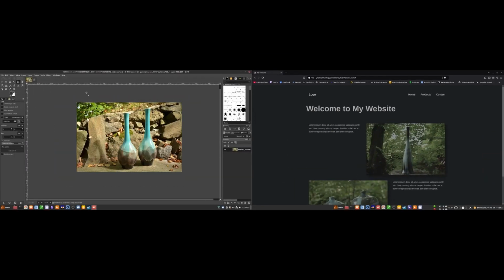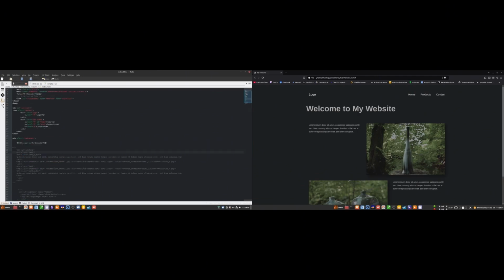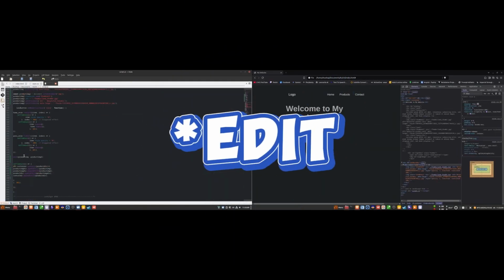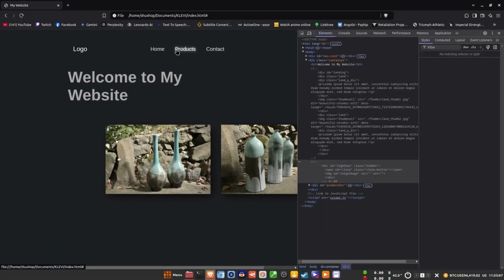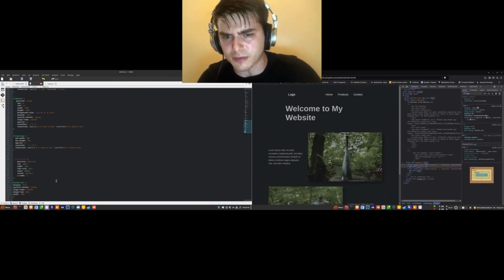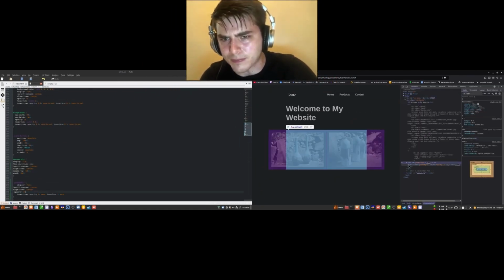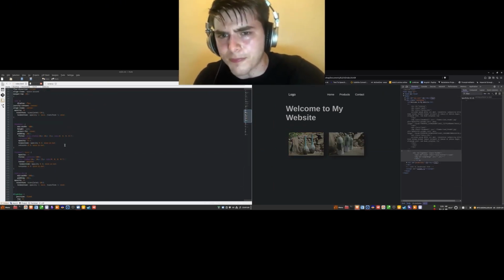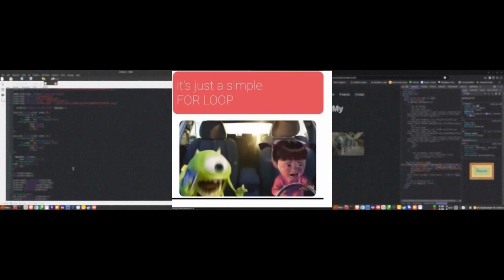I am not sponsored by any of the software I used, but I did use GIMP to create the thumbnails and the large images. After 50 minutes, I was able to put 2 images on the products page. Then I started messing around with the products page elements. I wanted them to appear the same way as the home elements, the home images. Fade in from the left, each one. But I needed a loop for that.